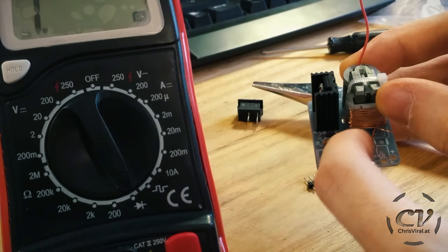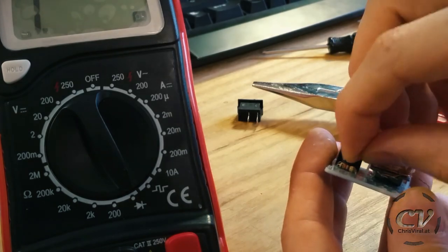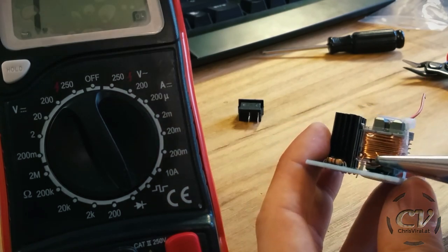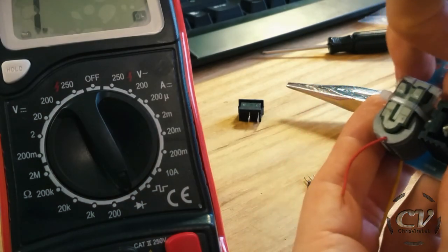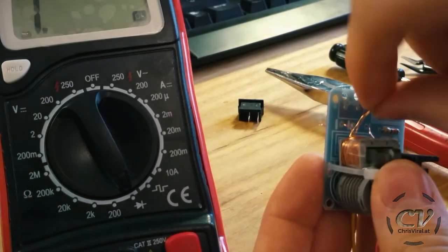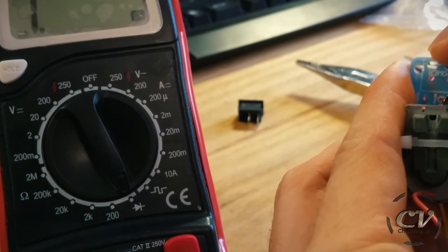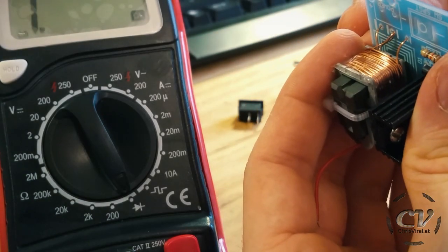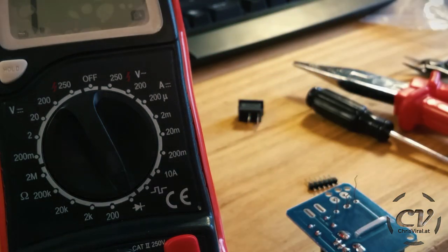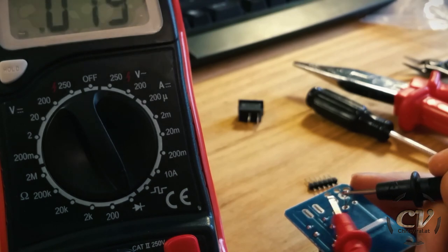The end of one coil needs to go in the left hole, the other coil needs to go into the right hole, and both coils need to meet in the middle so that it will result in one coil basically. Let's get them in there, pull them through, and make sure this looks pleasing to the eye. These two need to go through the middle — there we go. Okay, I can definitely live with that. Let's check these outer coils — perfect.